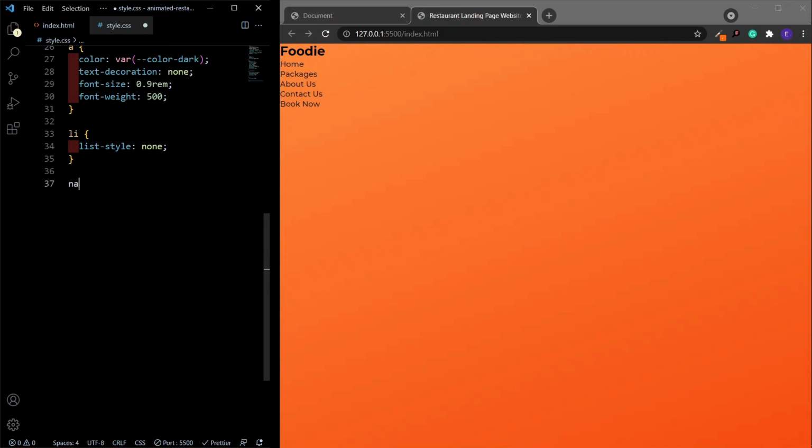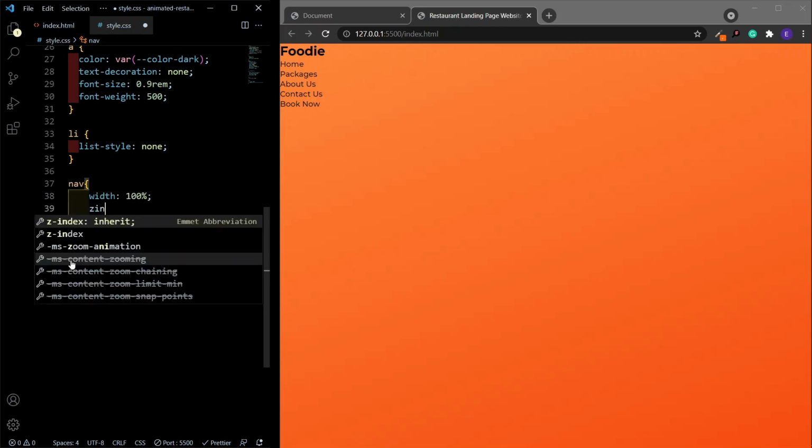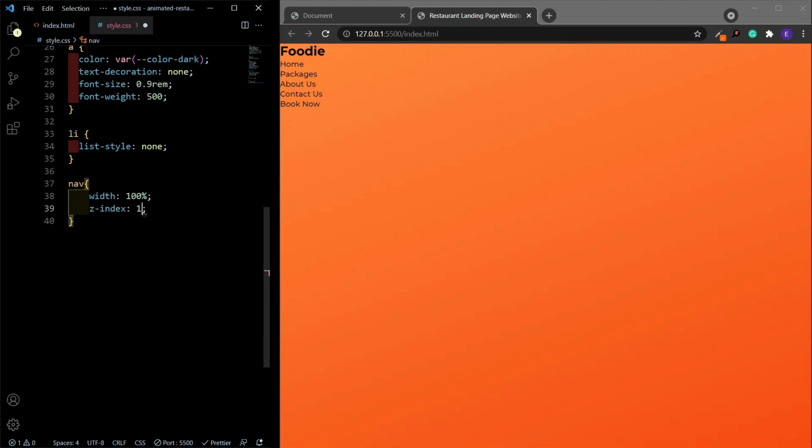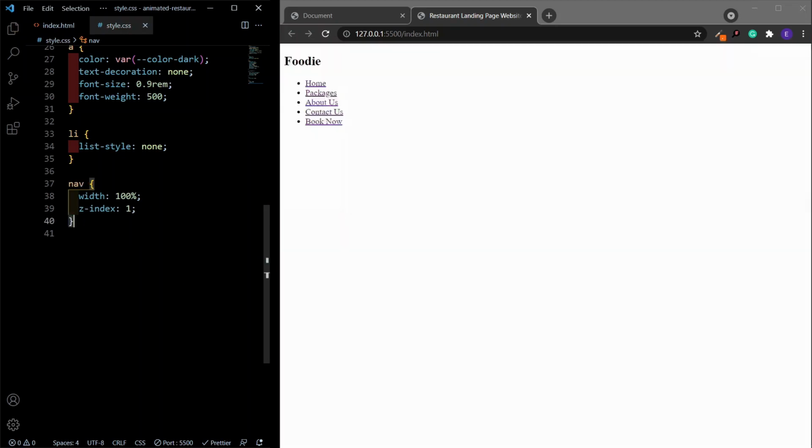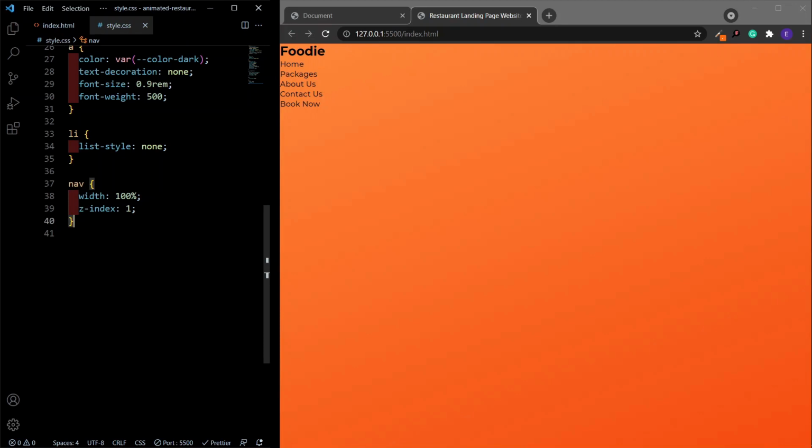Let's move on to the actual navigation, the nav element. So the nav element is going to have a width of 100%, a z-index of 1, so that it can be exactly on top of everything on the page.